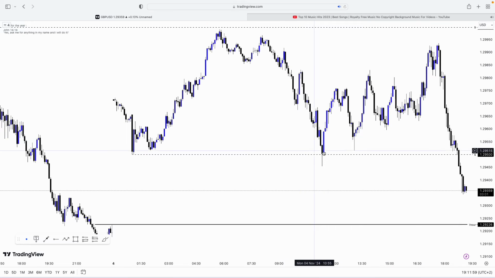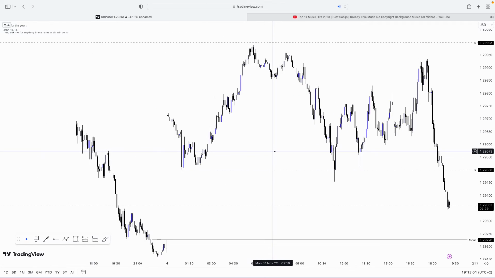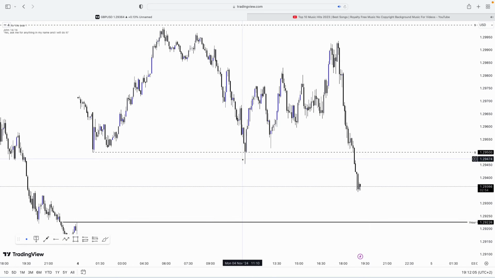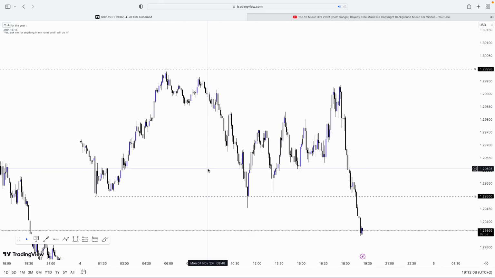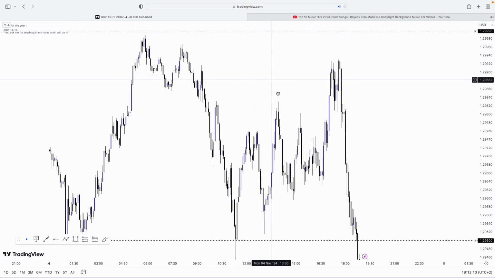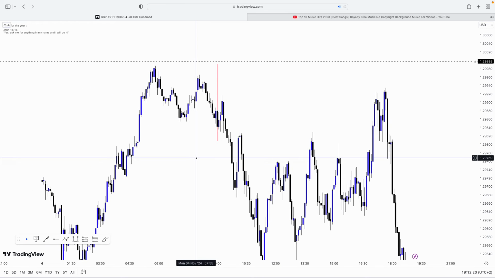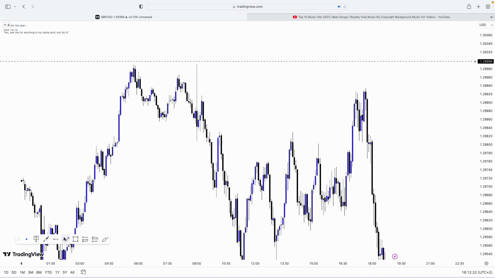So as we can see, like I said, remember that was my first take profit. This would have been my second one, but this is where I got out, and I will explain to you in a moment. So this is market open. Let's mark it like that. And yeah, this is pretty clear.